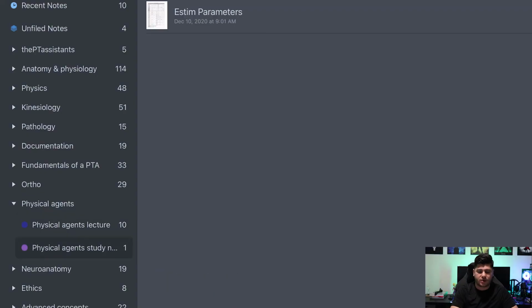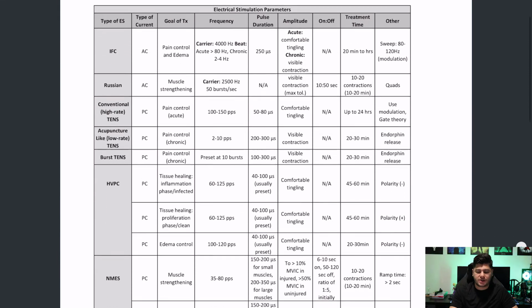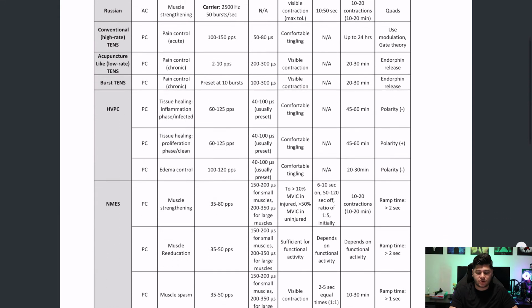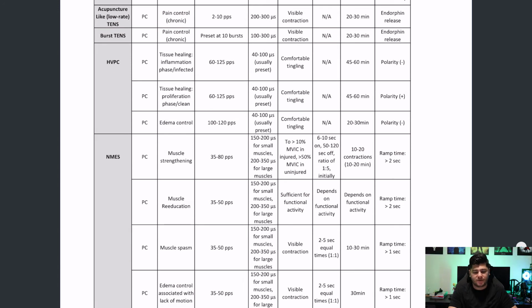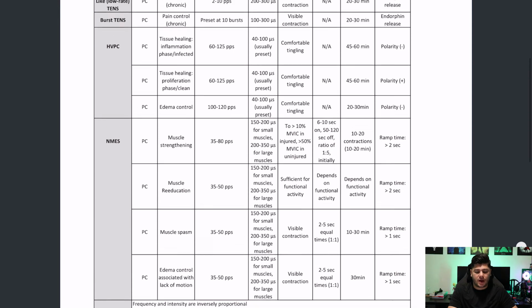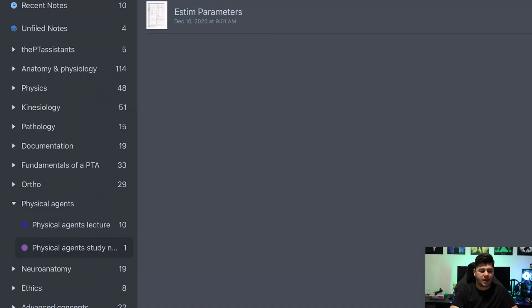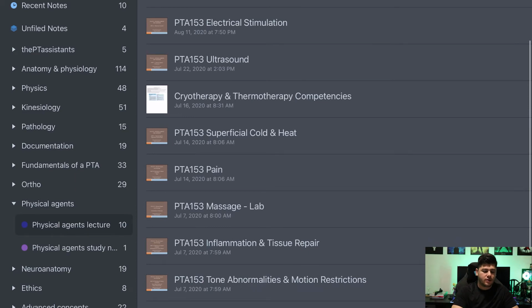Taking a quick look at e-stim parameters, for example. Here's a quick little sheet on IFC, Russian, conventional TENS. I know this looks like a lot, and it's just finding the identifying factors for each one and what it's for. And yeah, so that's just e-stim, and there's several other ones that you're going to have to know. And also has a practical.